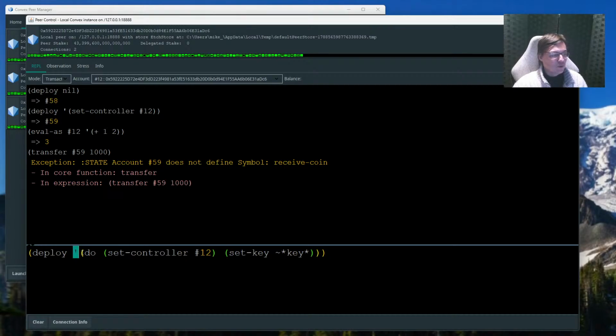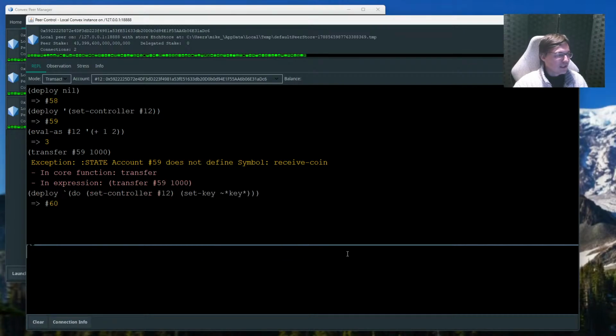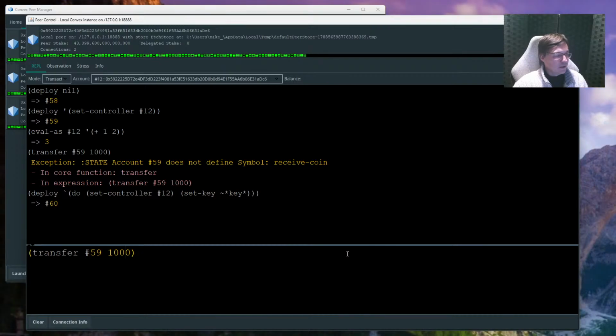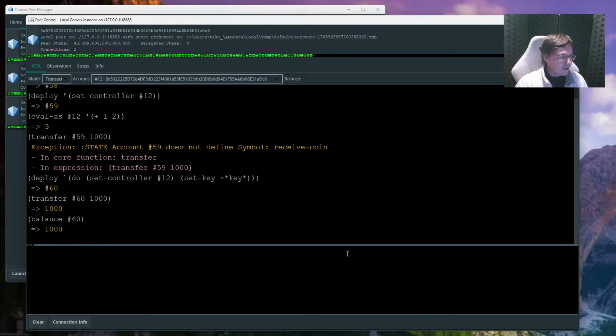Again, because I'm quoting this, I use this little tilde, which means that I want to insert my own key in this place in the code that I'm executing. That's going to create account number 60. I should be able to transfer to 60 okay, because that looks like a user account because it's got a key set. Okay, so that worked. Now if I do balance of account number 60, they got 1,000.